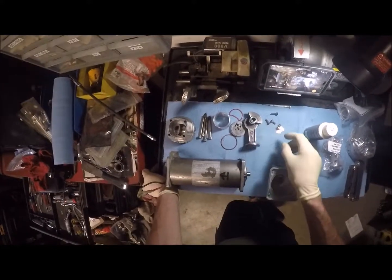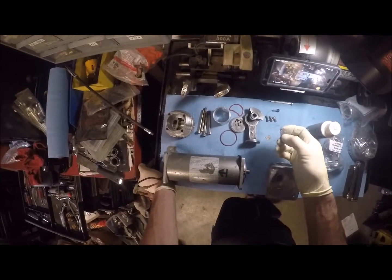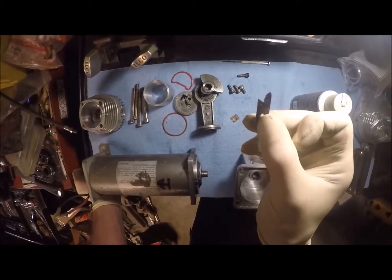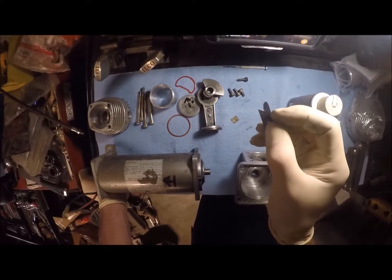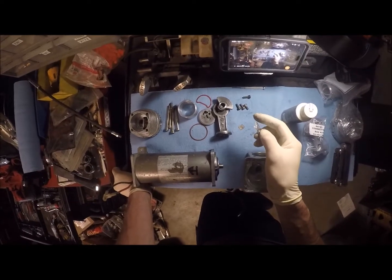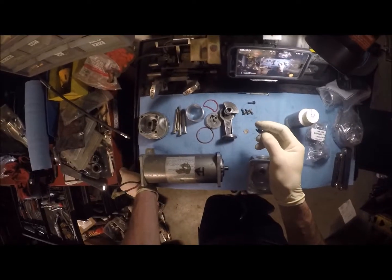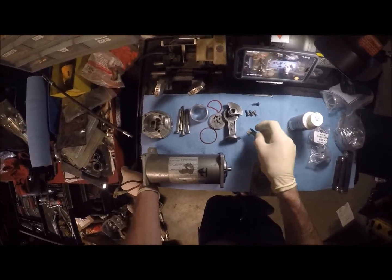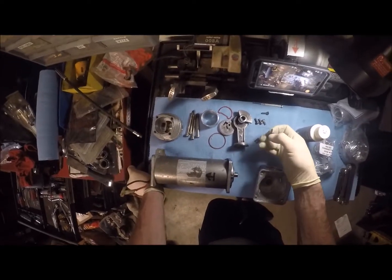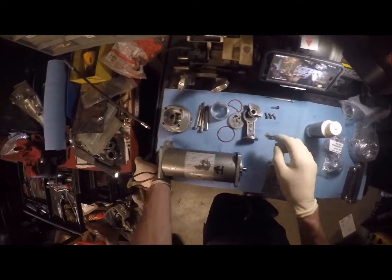But basically what happened was this compressor had a catastrophic failure of the reed plate that goes on top of the connecting rod. It acts kind of like a check valve. When it goes down on the intake stroke, it allows air into the cylinder. And then when it comes up on the compression stroke, this little guy pushes closed over it and shoves it into the tank. So it acts like a check valve, but it's a metal reed, a little thin piece. This one completely blew out.